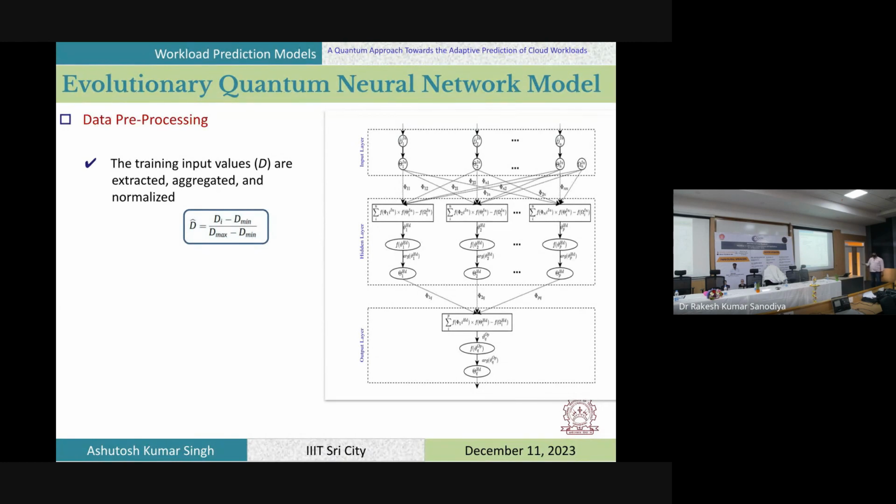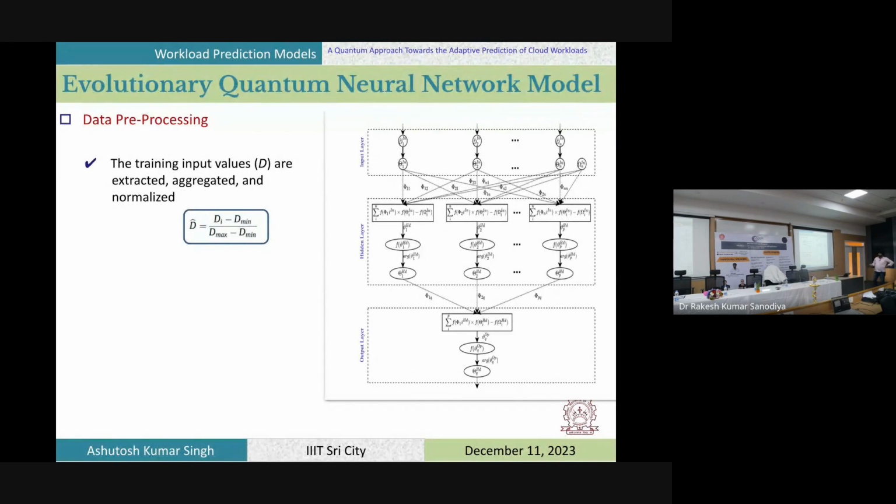But as a mathematician, if someone is sitting here, they can see that the difference between minimum and maximum is the denominator, divided into the difference between the original value and the minimum value. Some places you can apply the difference between maximum, not minimum, the maximum one. Di minus Dmax also you can take. So you can get more accuracy.